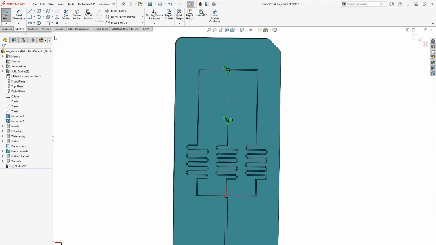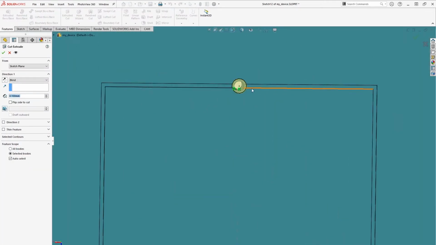We'll then extrude cut this feature down to the channel surface and name it via extension.